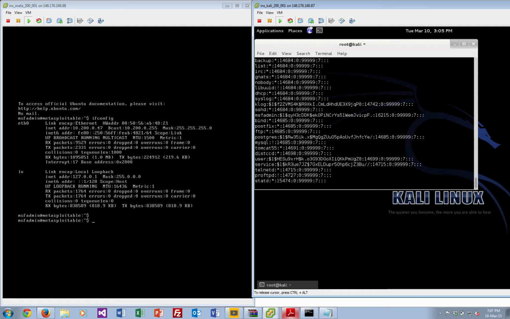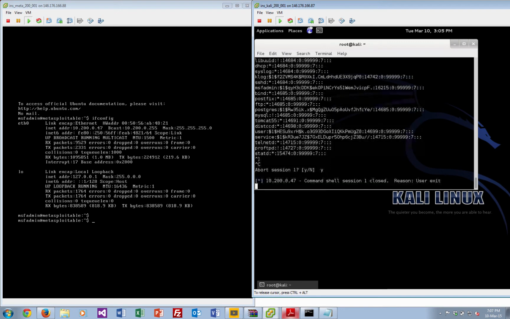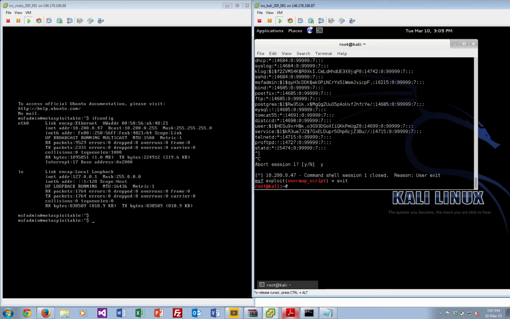Okay, so in this next part of the lab, we'll look at some weak passwords on Metasploitable. Okay, let's see if we can quit out there. There we go. Okay, so we'll run Hydra with some usernames.